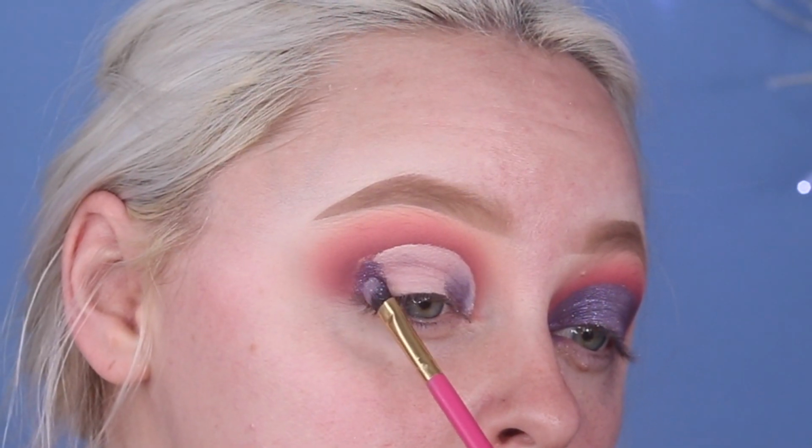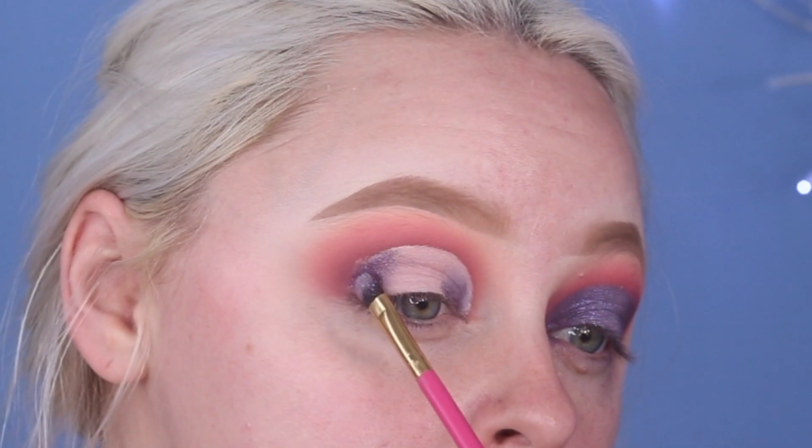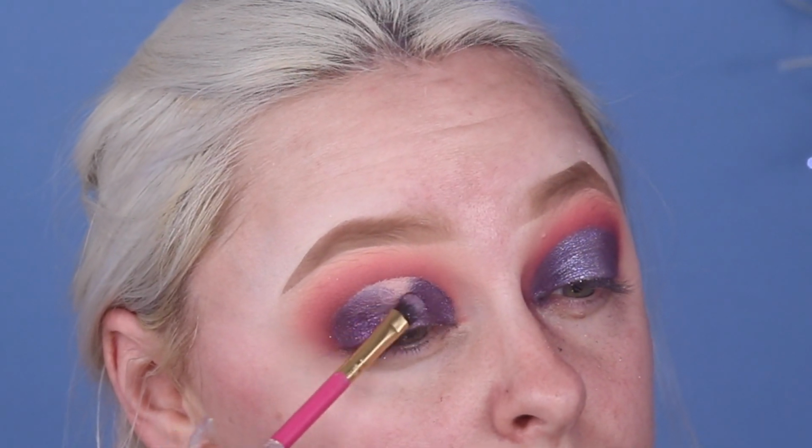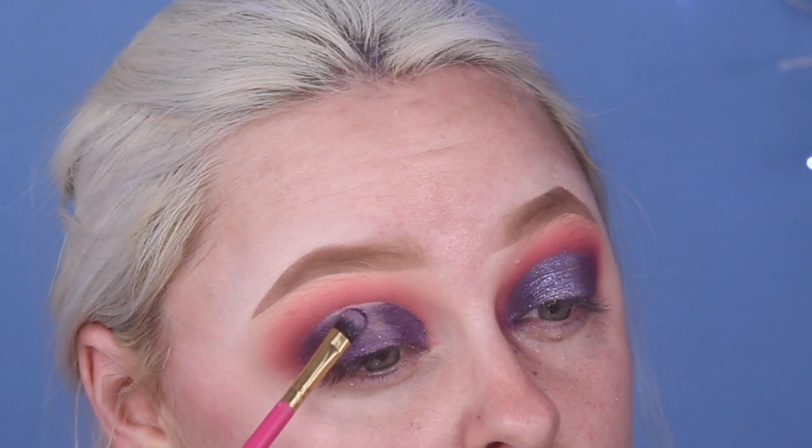So basically what I'm doing with this shade is just creating a halo eye. We're packing it to the inner corner of the eye, the outer corner of the eye, and slowly merging those together, but leaving the center part mainly bare.